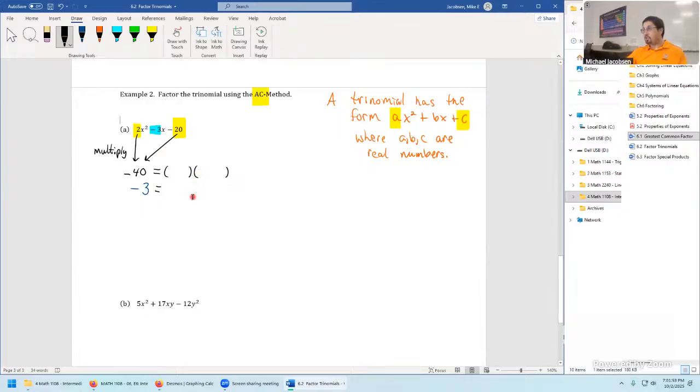And the second equation, the one down below, involving the negative 3, let's convey that with the arrow as well. That one's going to be an addition equation. So we're really filling in the blanks. Whatever you put here, you put down below. Whatever you put here, you put down below as well. And even though it's not called the trial and error method, there is still trial and error. That's the downside about it. We need two numbers multiplying to negative 40, adding up to negative 3.